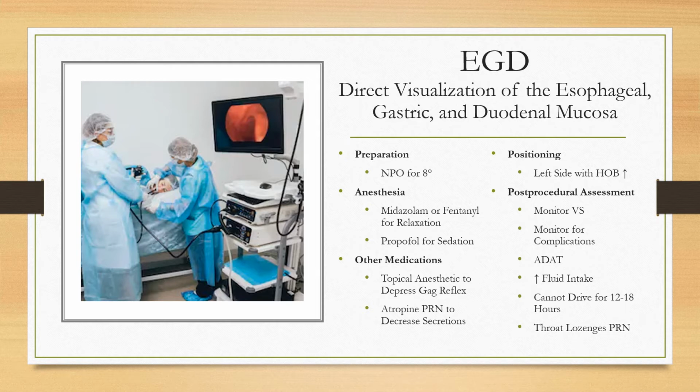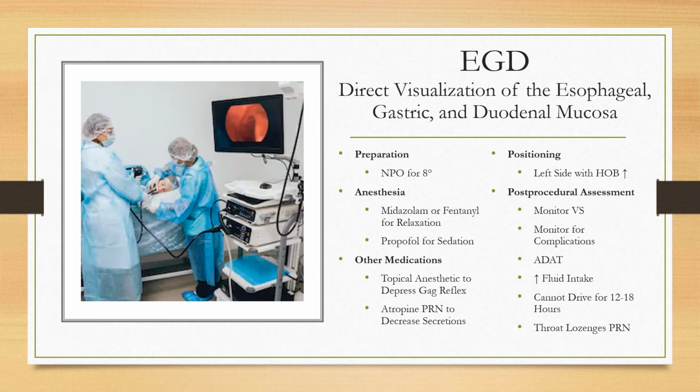Okay, so let's look at the preparation. It's basically NPO for about 8 hours, and that's it. So just don't eat or drink for 8 hours, and then you can have an EGD. There's typically anesthetic involved, just to moderately sedate. So midazolam or propofol are sedatives. Fentanyl is not a sedative, it's an opioid. It's for pain control. Okay, so often people get midazolam and fentanyl, or propofol and fentanyl.